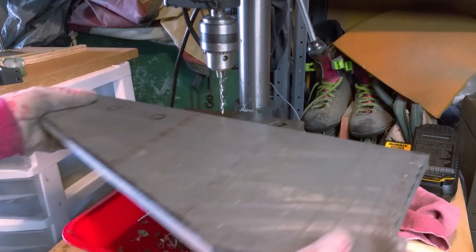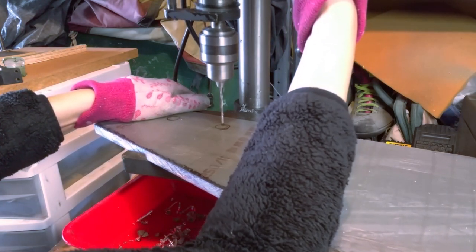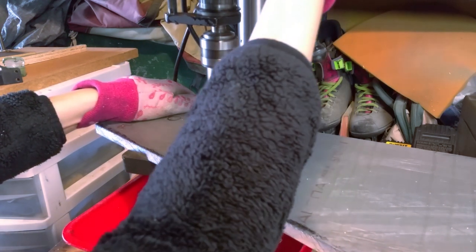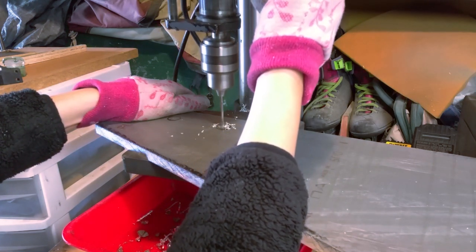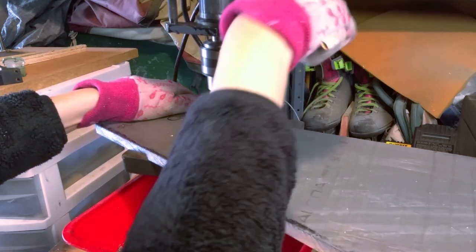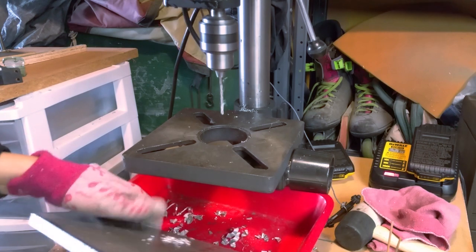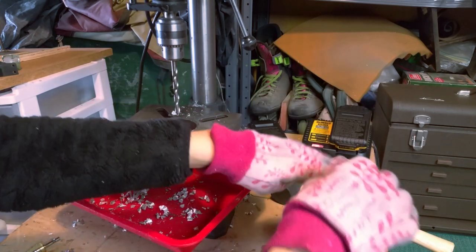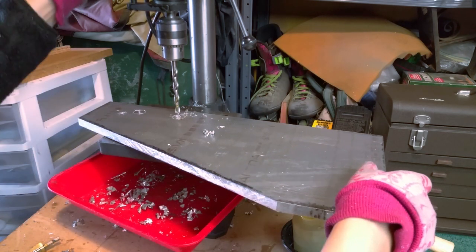I tend to use part of my elbow to move this around. Unfortunately this is a weak drill press - if this were a very strong drill press I wouldn't be so blasé about drilling holes like this without clamps. This drill press will likely stop or snap off the bit before things go wrong. I don't really have any kind of cooling system, so I just use a little oil. If it's some kind of coolant, I think it would look better and be more ecologically sound too.